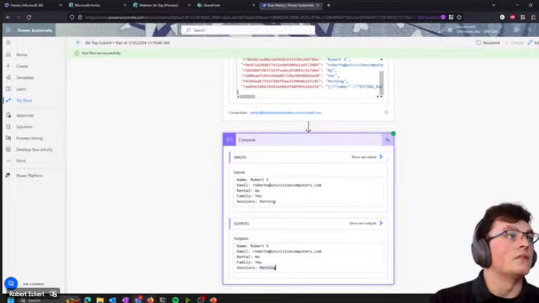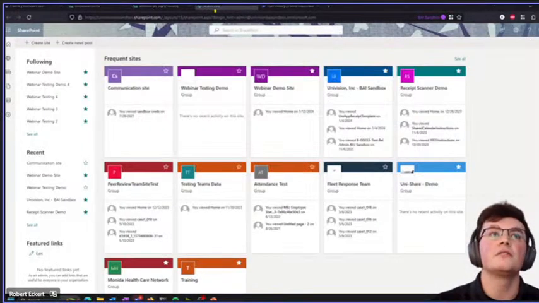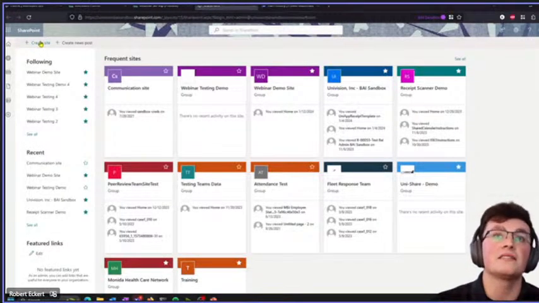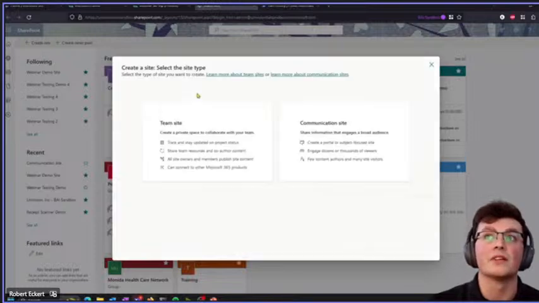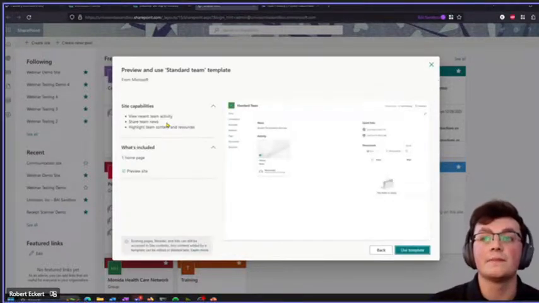So now that we have our information, let's go ahead and create a spot so we can store our information. So we're going to go into SharePoint and create a site so we can store our information. We're going to do a team site, standard team.